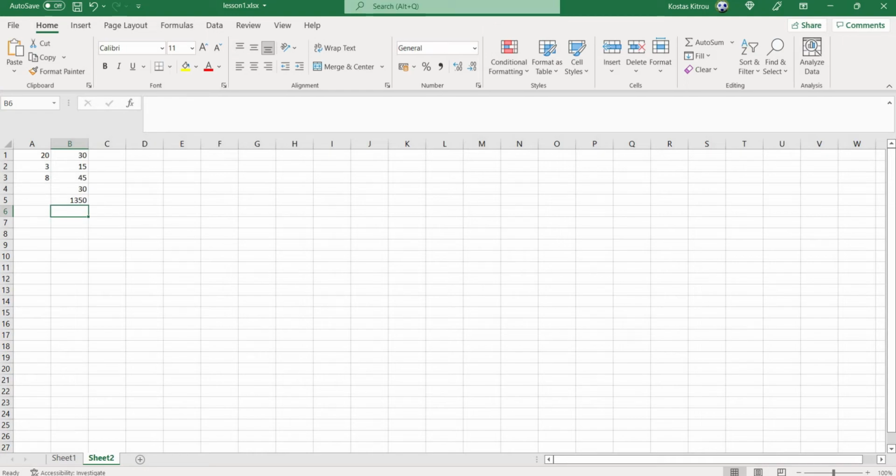And now again, if I change, for example, B2 from 15 to 7, B3 is affected, B4 is also affected, B5 is also affected, so they all change automatically.